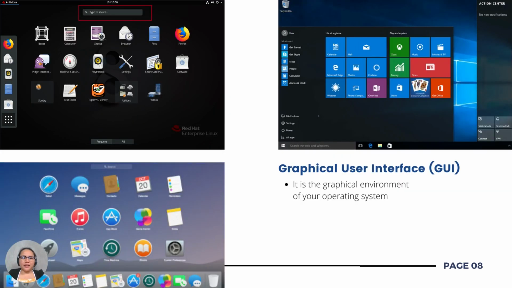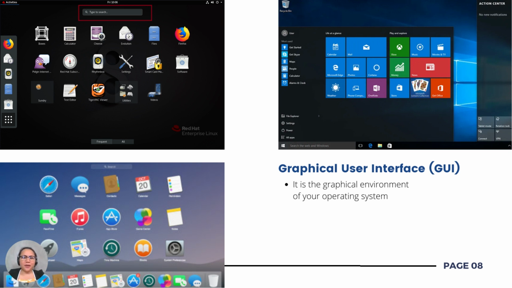Modern operating systems use a graphical user interface, or GUI, pronounced as "gooey". A graphical user interface is the graphical environment of your operating system, wherein you have a desktop and a mouse pointer.